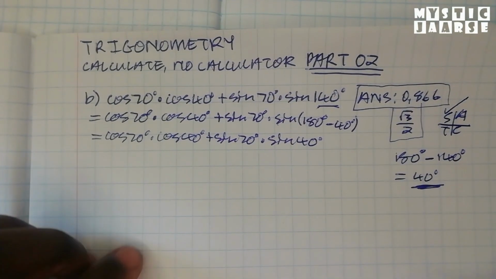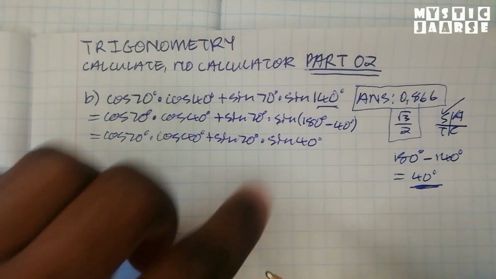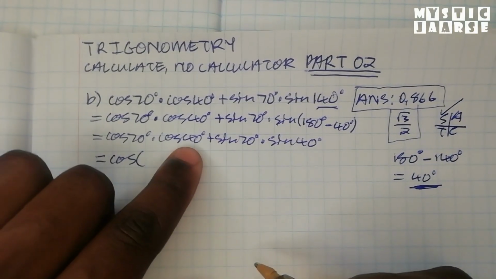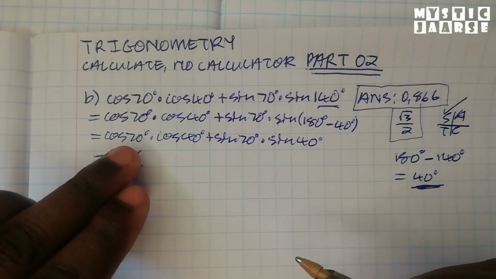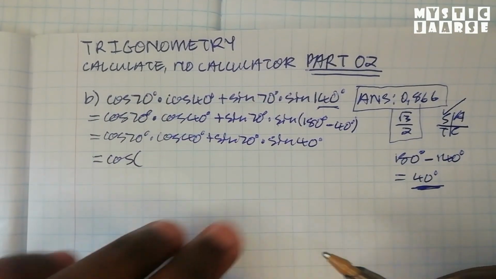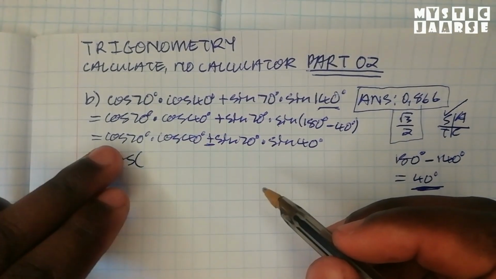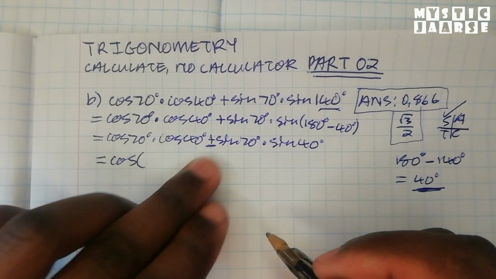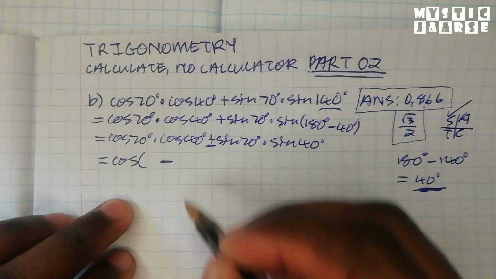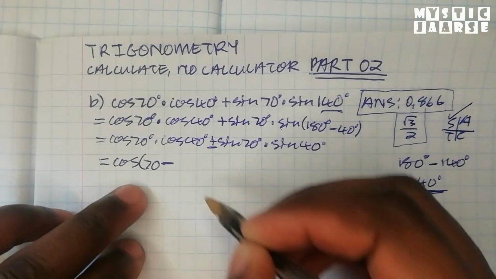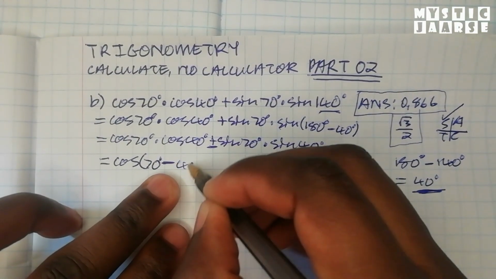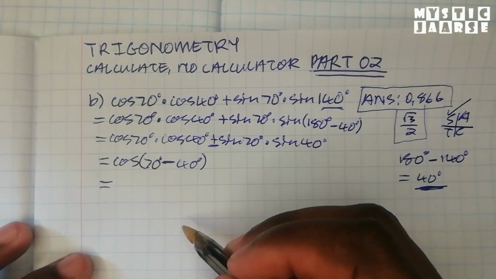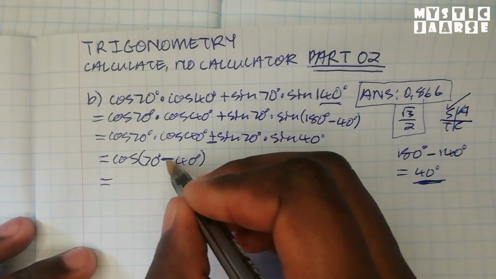Now let's look at our pattern again. We have cos, cos, sine, sine. So this is a cos compound. We have 70, 40, 70, 40. So this is our A, B, A, B. Now the sign that is between our two trig ratios is a plus, so it needs to change to a minus. So we'll be having cos of 70 degrees minus 40 degrees. Now there's a subtraction sign between two terms that are identical, so you just apply the operation.